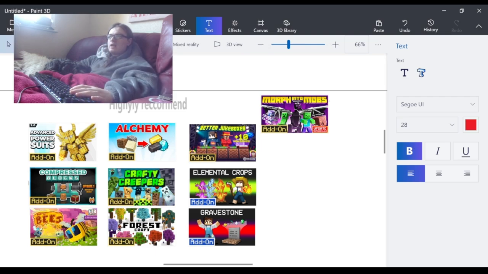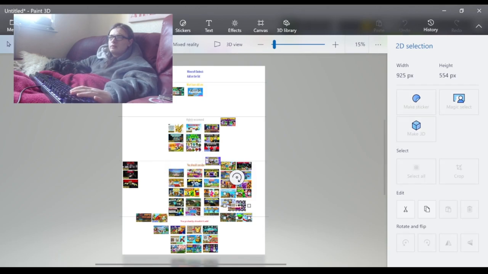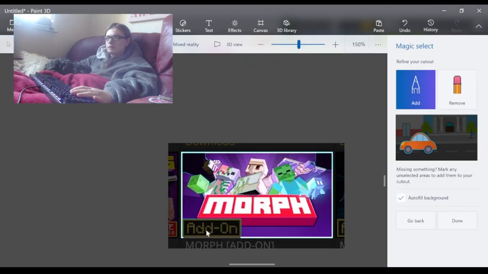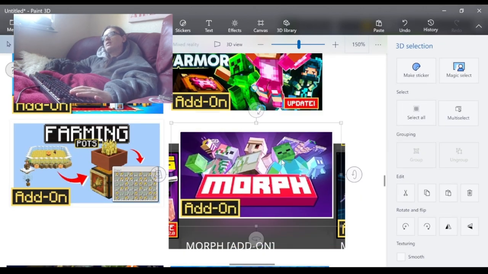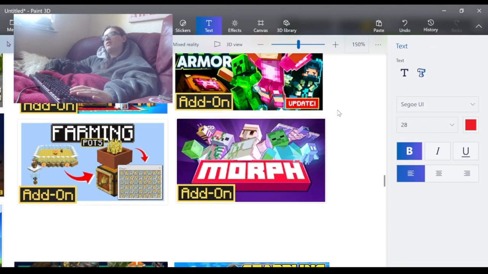And then we have the morph add-on, which is similar to the Morph Gauntlet, but there are distinct differences that I think make this slightly worse. I could see why someone would want to use that morph add-on over the other one, because when I did a comparison of the two, there are some things that the morph add-on did better.